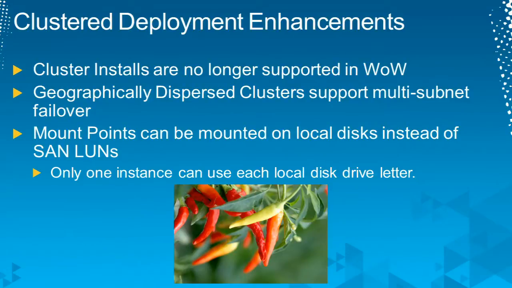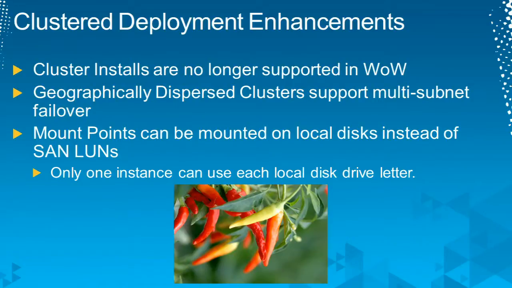If any of you are doing a geographically dispersed cluster or have wanted to, and you've had networking issues because of the stretched VLANs that you have to deal with, clustering is now going to support multi-subnet failover. So you can have multiple IP addresses from multiple subnets defined as cluster resources, and it'll fail them over correctly depending on what side of the node that it's going to be on.